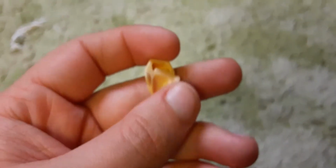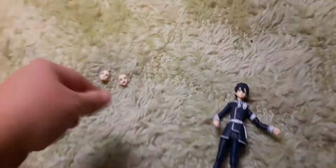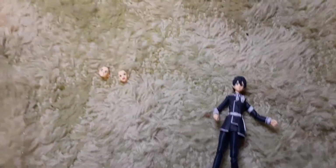He doesn't have any pointy elf ears this time, because this is the Alicization version, and not the ALO version. Let's move on to his swords.